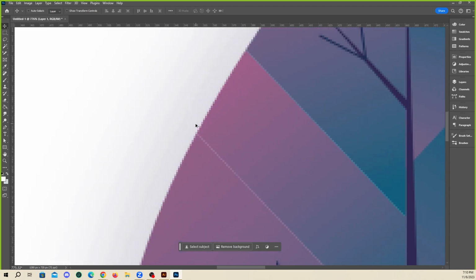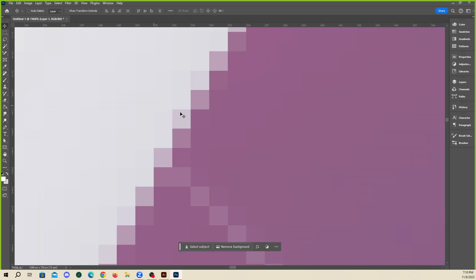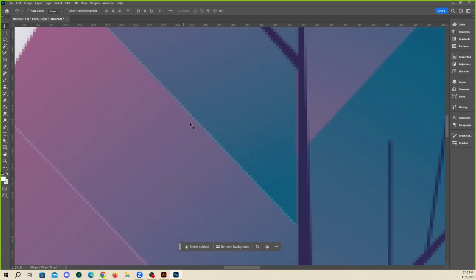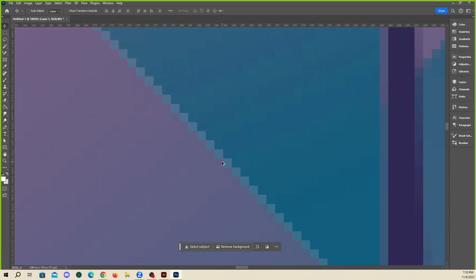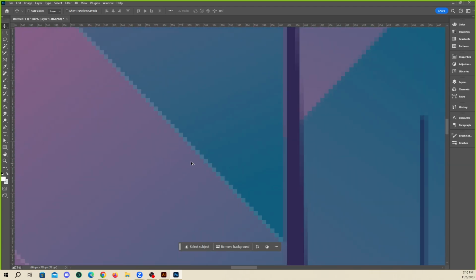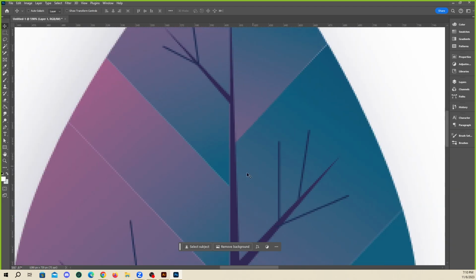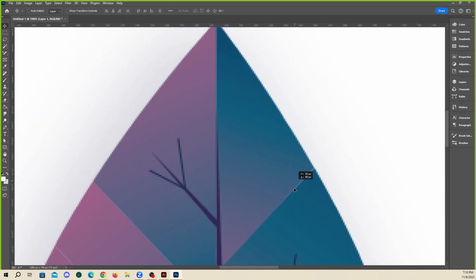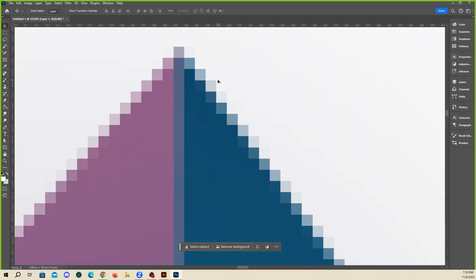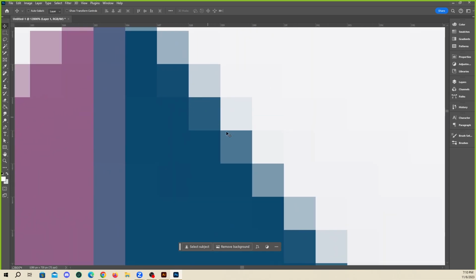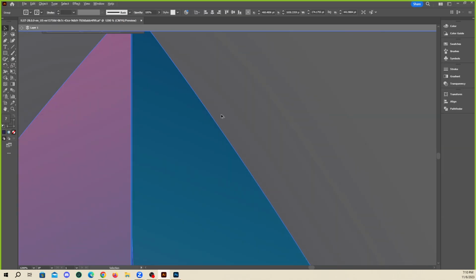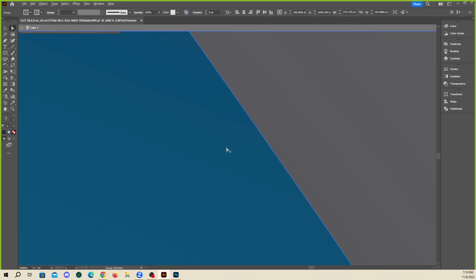And now when I zoom in on this, you could see it's made out of pixels. So Photoshop is a raster image editing software. So raster just means it's made out of pixels. And then in Illustrator, it's geometry.